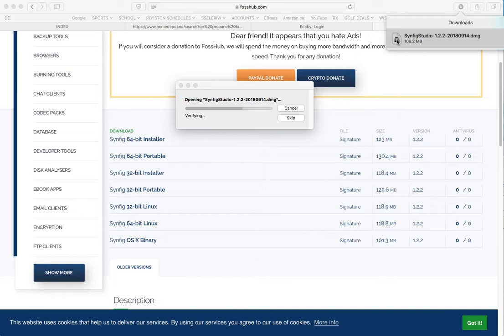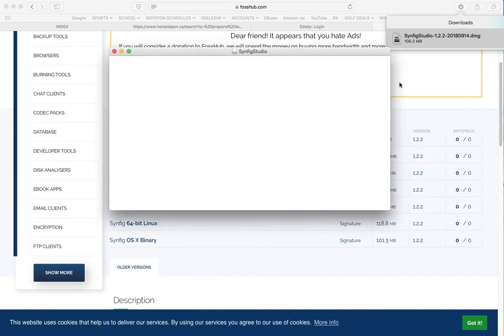So if you are downloading for a non-Mac computer, you will more than likely choose Synfig 64-bit installer. If you're using a Mac, you choose this one. And if you're using an older computer and you find out that this version will not work for you, choose the Synfig 32-bit installer. So there's my installation at this point, and there's the application. So I can open it up, and it should open up directly for my use.